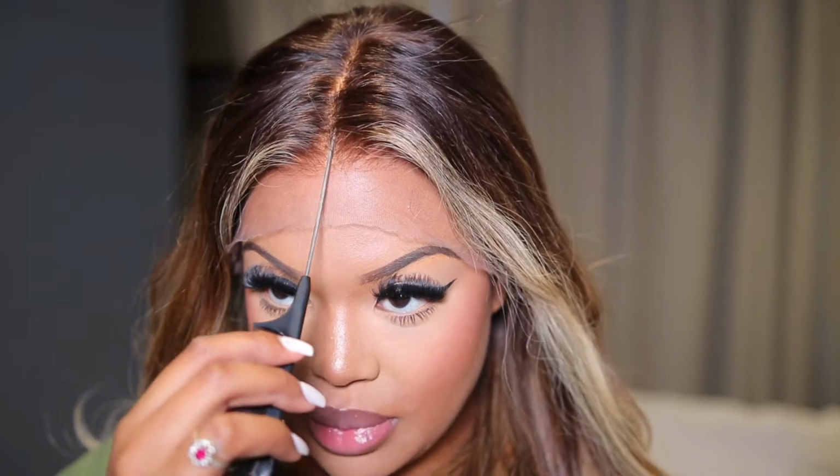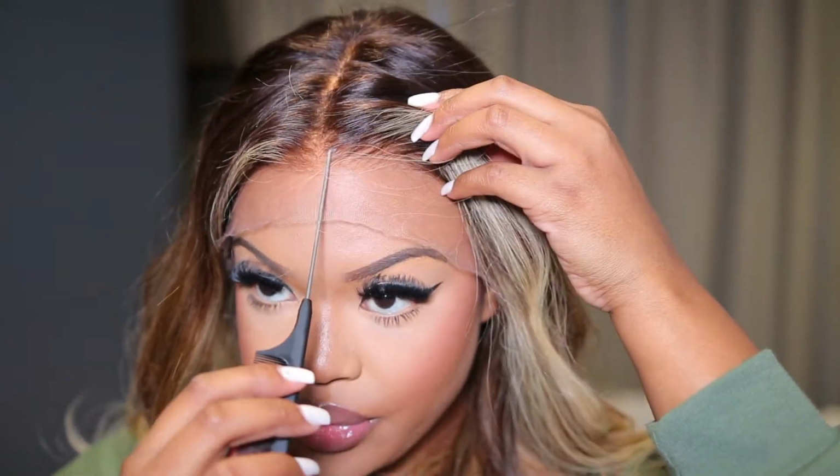Do you guys see the color on this? Don't mind the hair, I'm gonna fix the hair after. But the wig itself is such a beautiful wig. I love the color. I feel like this is giving me Kayla vibes. This is my type of color right here. I love the ombre from the dark to the blonde. Love it, absolutely love it. This is so gorgeous. So I am doing this in part, so I just want to make sure that my parting space is extremely straight.